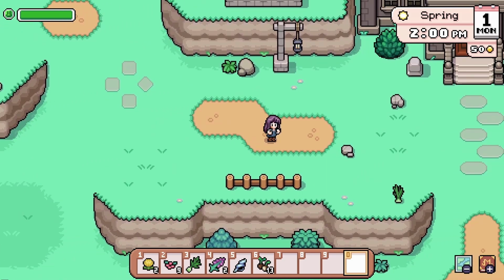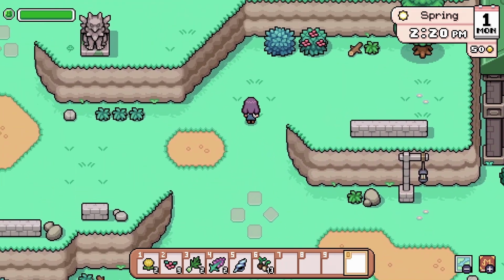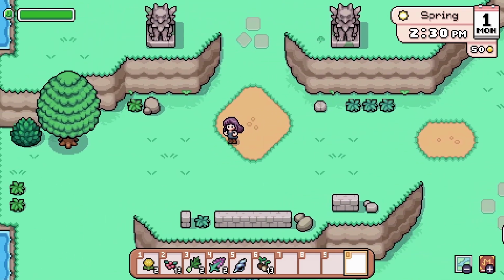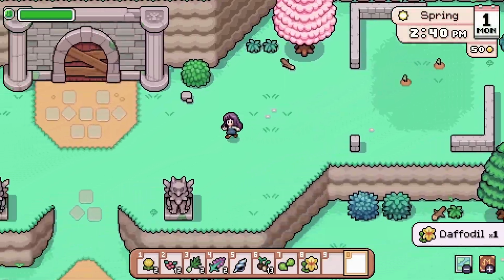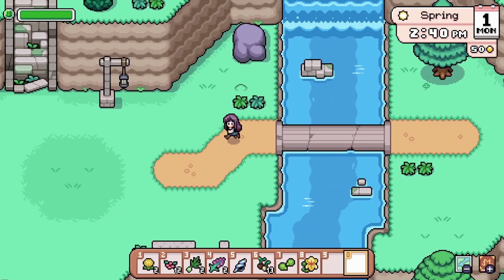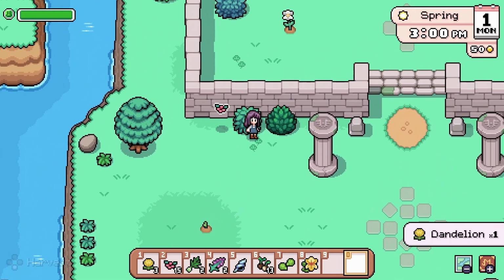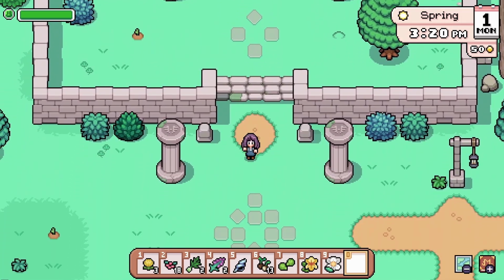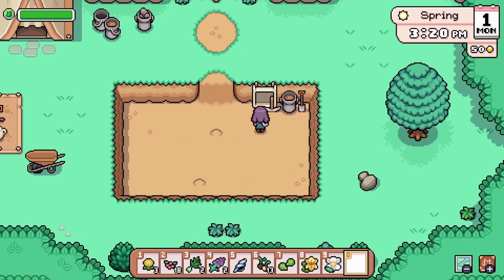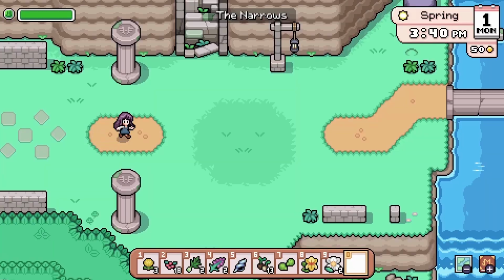Going north, picking up a few more random forageables here. We actually want to go north of the museum because there are some pretty good drops that can happen up here, like the chickpea and the daffodil. And then finally, lastly for the forageables, we're going to be heading over towards the ruin, and the important one here is the snowdrop anemone. I actually get lucky here and managed to get 2 drops, and these sell for 40 gold each, so make sure you're not leaving those behind.